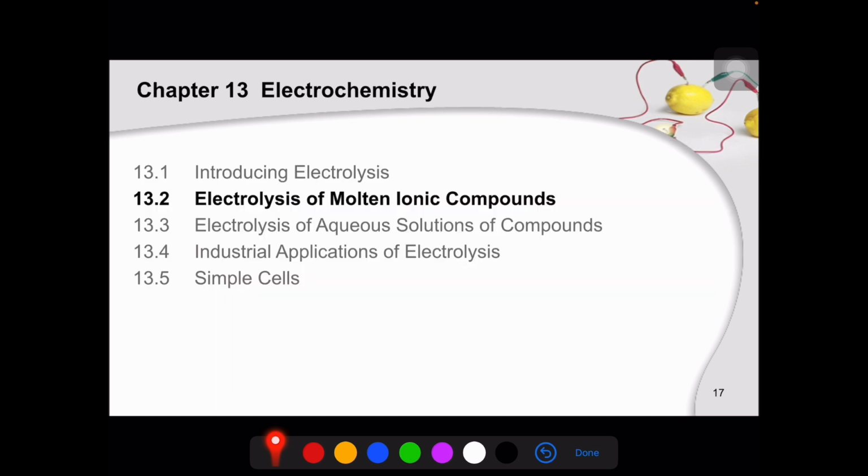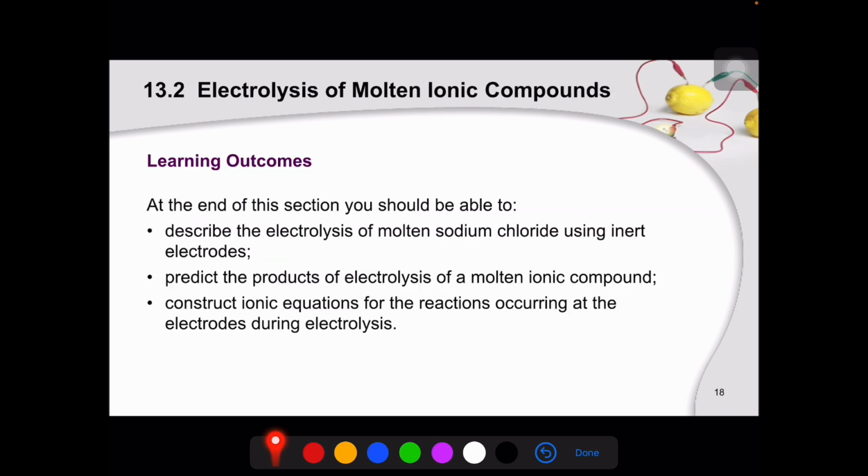With that out of the way, that is just an intro to what electrolysis is. Now we are going to get into the application part. In this part of the video, we are going to look at the process of electrolyzing a molten ionic compound. We're going to use sodium chloride as an example to see exactly what reaction takes place at the anode as well as the cathode. Hopefully through this example, you have a better sense of why the anode is where oxidation happens and why the cathode is where reduction happens.